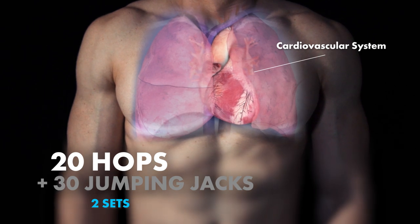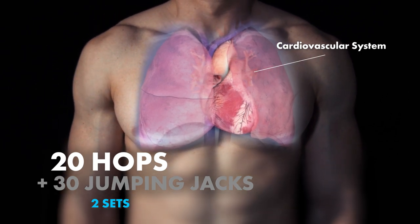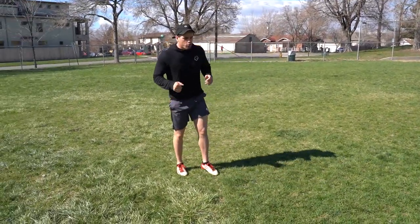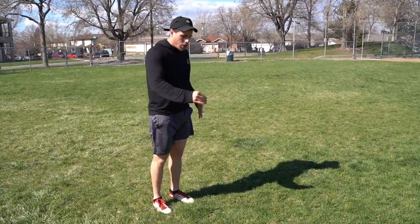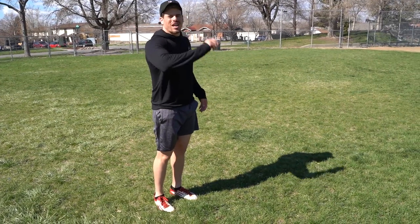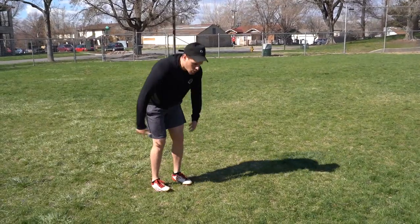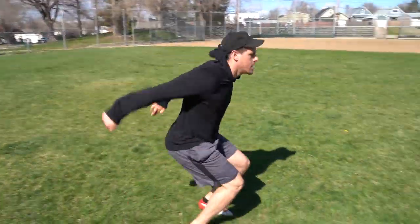All right, so we have slight bunny hops. You can call them hops, whatever you want to call them. It's completely fine. Going straight into jumping jacks. With these hops, one thing I want to make sure you're doing is, right when you plant and jump, you want to jump as quickly as possible. It's going to look something like this. This is just a quick example.